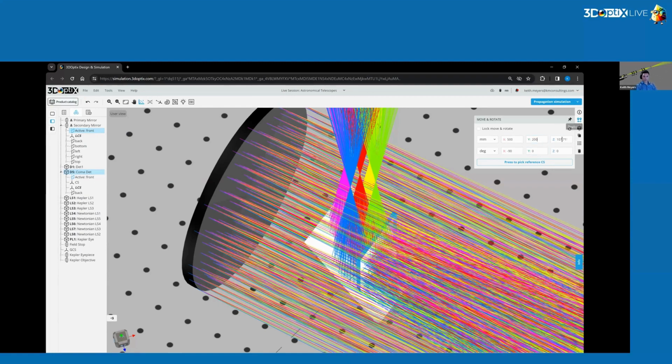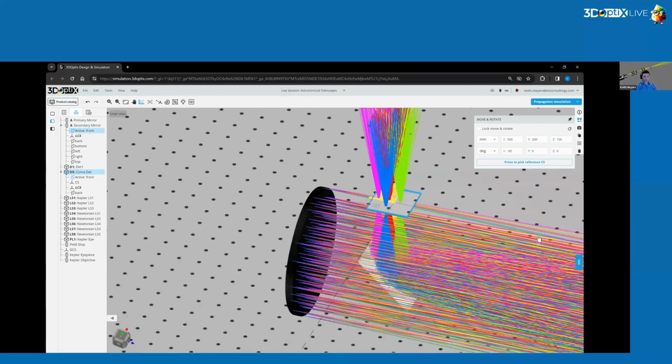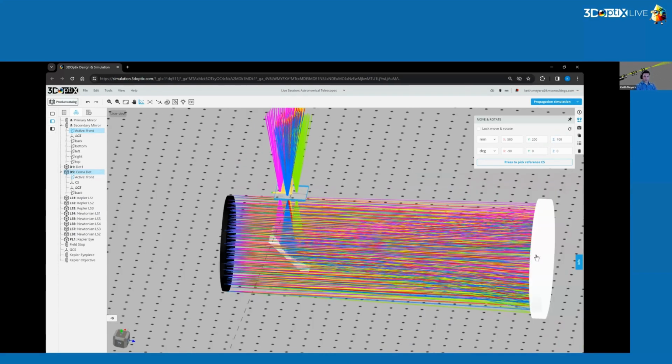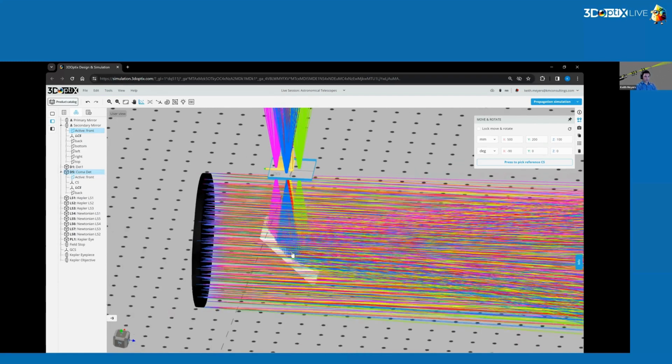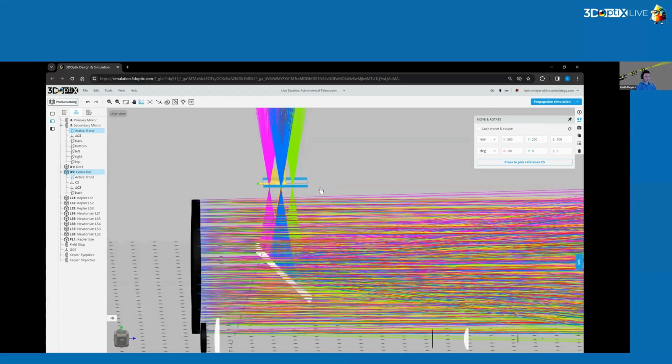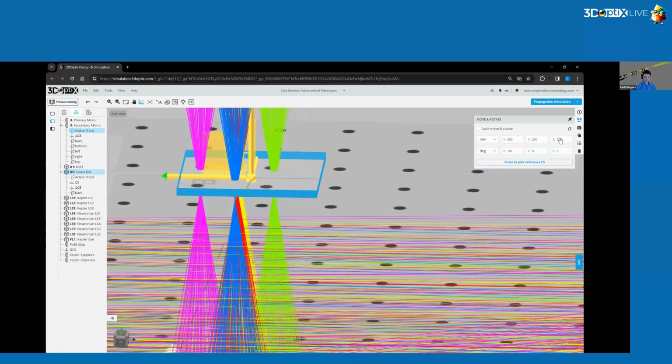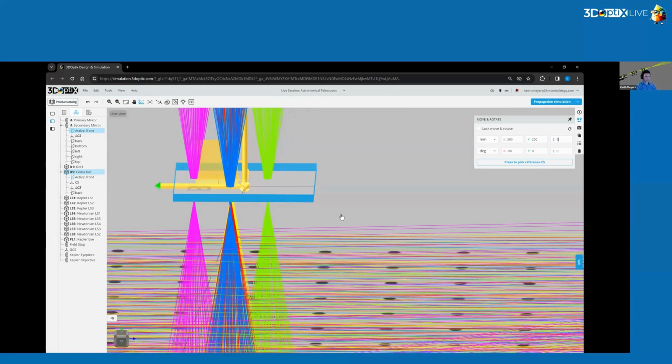Okay. So again, the primary mirror focal length is 500 millimeters. I placed the flat mirror 400 millimeters away. So if I put this another 100 millimeters up, that will be 500 millimeters, and that will be generally at the focus. Let's move this back just a little bit to center it.